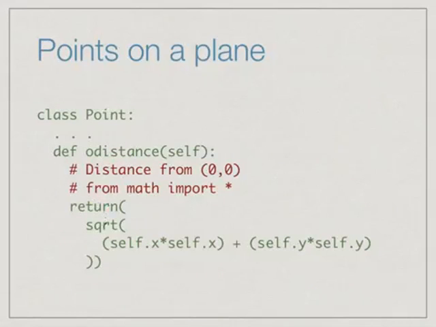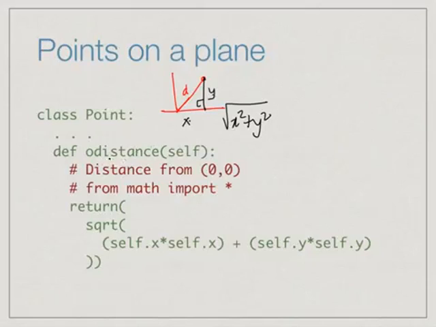So let's look at a different function. Supposing we want to compute the distance of a point from the origin. So we want to know what is this distance. This distance by Pythagoras' theorem is nothing but the square root of x squared plus y squared. So remember, this is like the hypotenuse of a right angle triangle. So you take x squared plus y squared, square root, and you get d.